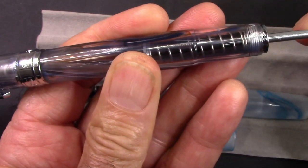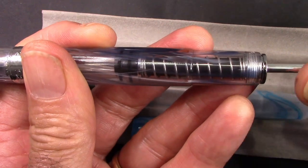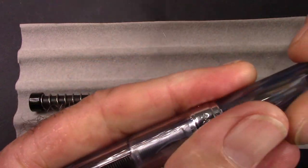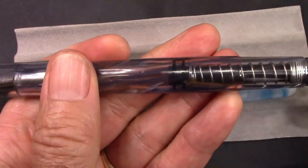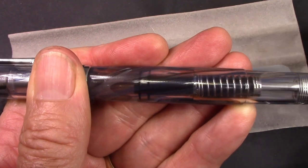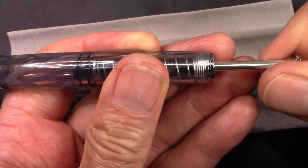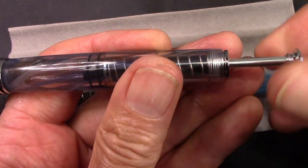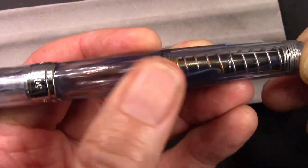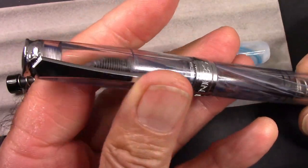Not the best design, but it works. You pull this up and you engage the piston, and now you can activate it. And as usual, I haven't done it for a while on this pen, so it takes a little bit of effort for that first move, but then it moves fine. This spring is really strong, much stronger than the one on the Found Mu. So when you're done filling it, you disengage the rod from the piston, push it down, and then you screw that end back in. And occasionally this will come loose, but that doesn't worry me.